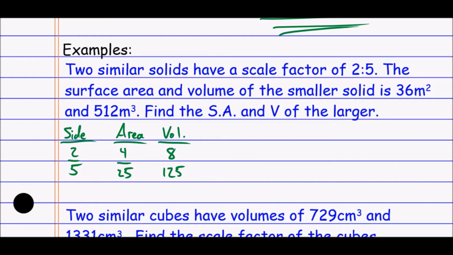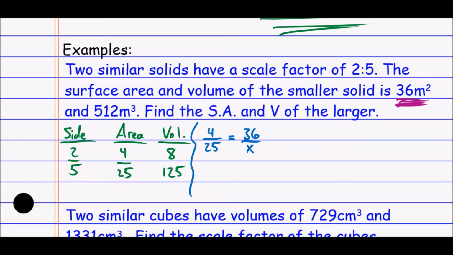And so to find these missing values, I can do this literally setting up proportions. Let's look at the areas first. So here I have the area of the smaller shape is 36. So let's set up a proportion for area. I know that the ratio for the area should be 4 to 25. And again, that's the small figure to the big figure. Well, over here, it should be proportional to the actual areas. The area of the small figure is 36, or the surface area. So now I can find the area of the larger figure. I don't know what it is yet, so I'll call it x.